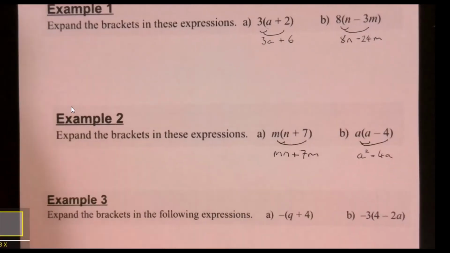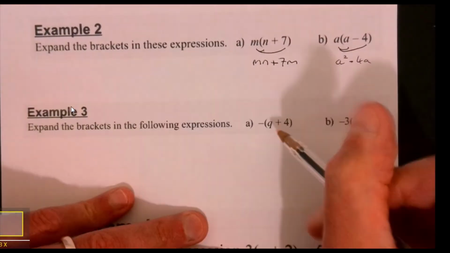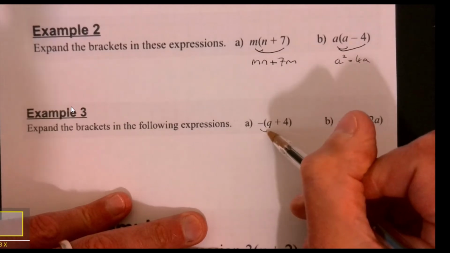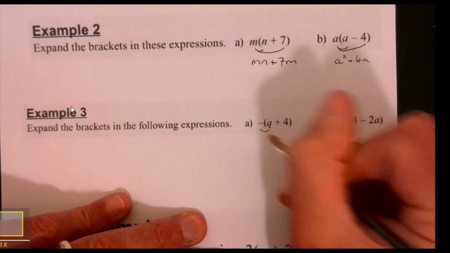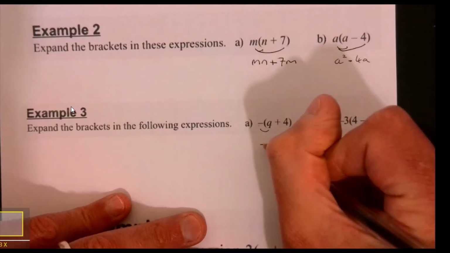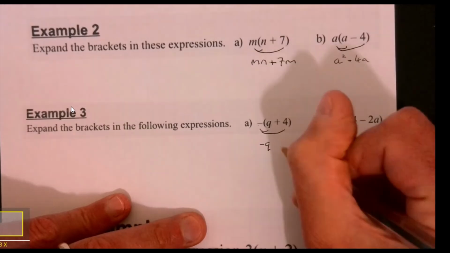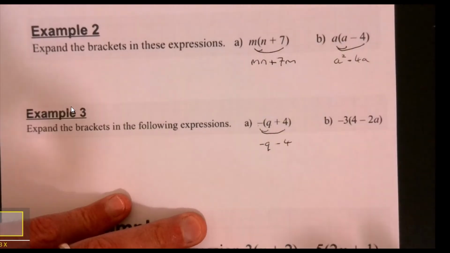All right. Quick look again. You know where people make mistakes on these is usually because of the negatives. Have a look at this one. So, what does this mean? Well, it just means minus, like multiplied by q, if you like, minus q, and then minus times 4. There you go. That's all it means.